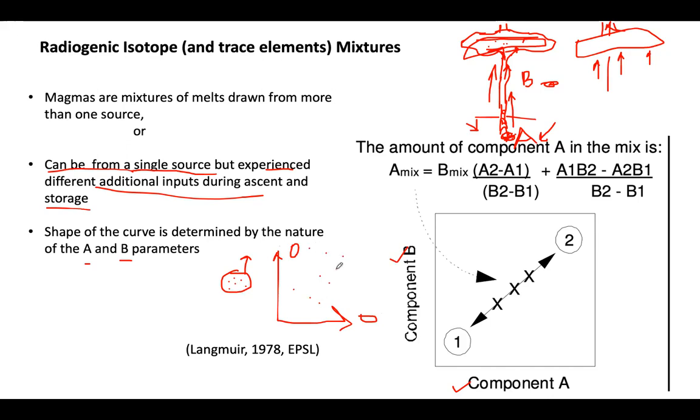So if they are real mixtures, and if you have used some particular ratios, because this ratio is also very important to determine the nature of this curve, whether it's a straight line or a hyperbola or some other type of curve like that. It all depends on the ratio you use in these two axes. So that is very, very important. Normally, if there are only two components, they might be showing a linear pattern, but it doesn't mean that all the mixtures will show linear patterns.